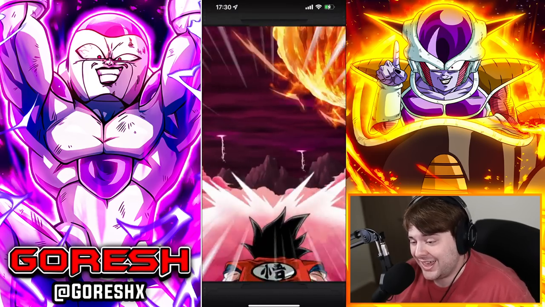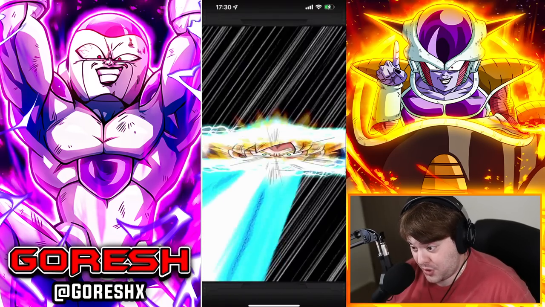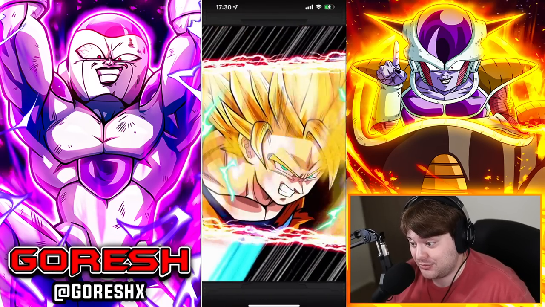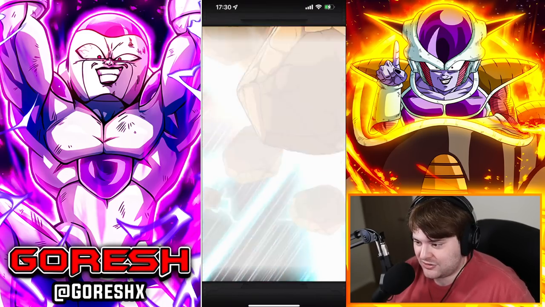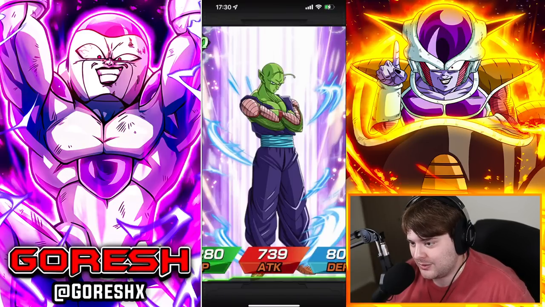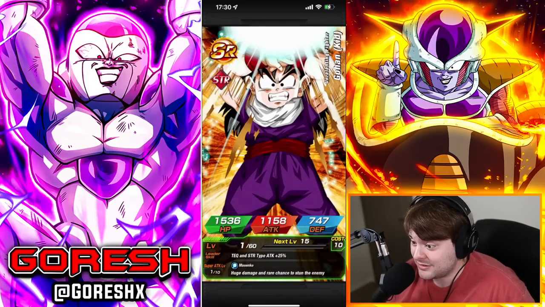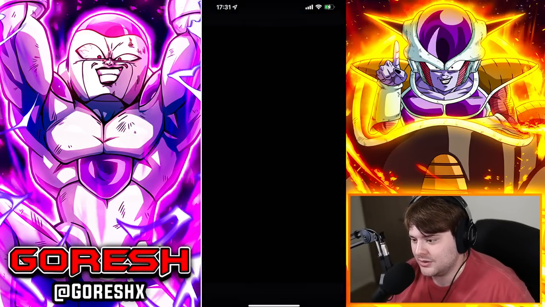Oh my god. These are the types of multis where I really, really wish we had a skip button. Because we already know we're getting nothing. Right, Chiaotzu and Piccolo is not going to give me something good. So, let me skip, please. Please? Oh, good. We got Kid Goku and Rildo. Awesome.